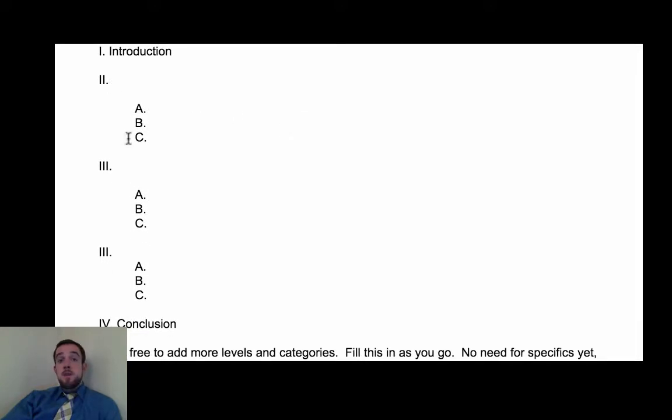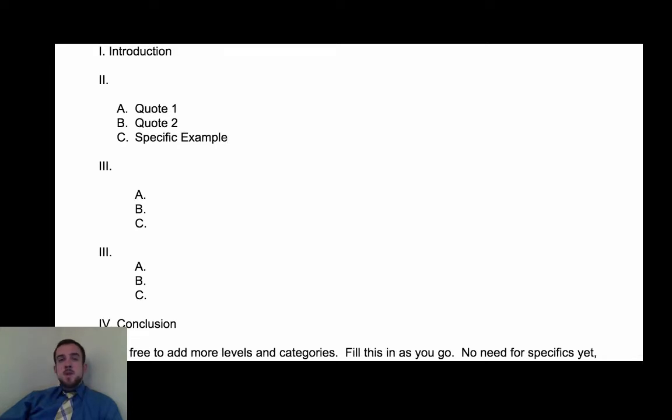You'll notice that there's 3 body paragraphs, and in each body paragraph, there's 3 subpoints. Now, here's the method that I would like you to follow. In each paragraph, you should have at least 2 quotes and 1 specific example. If you do this for all 3 paragraphs, you'll be in good shape. Now, there might be a paragraph you want to have 3 quotes and no examples. There might be another one that you want to have 1 quote and 2 examples. That's fine, it can even out. But really, you should have 6 quotes total throughout this paper.